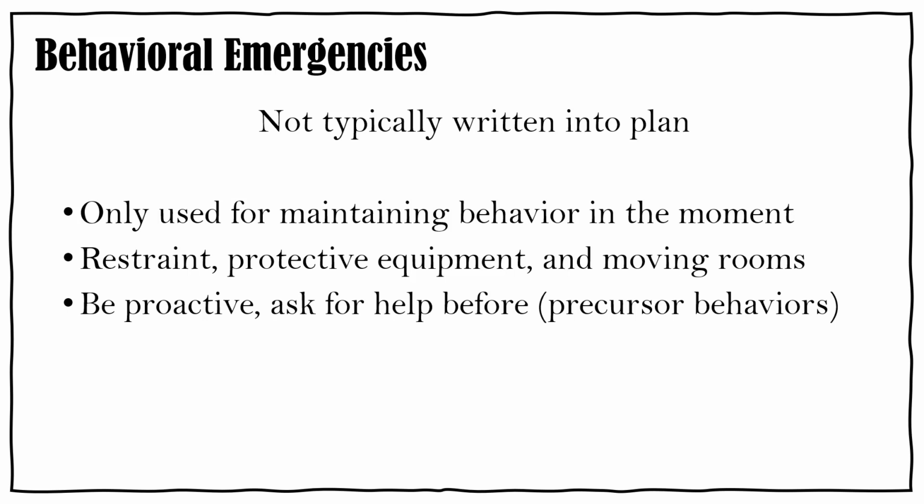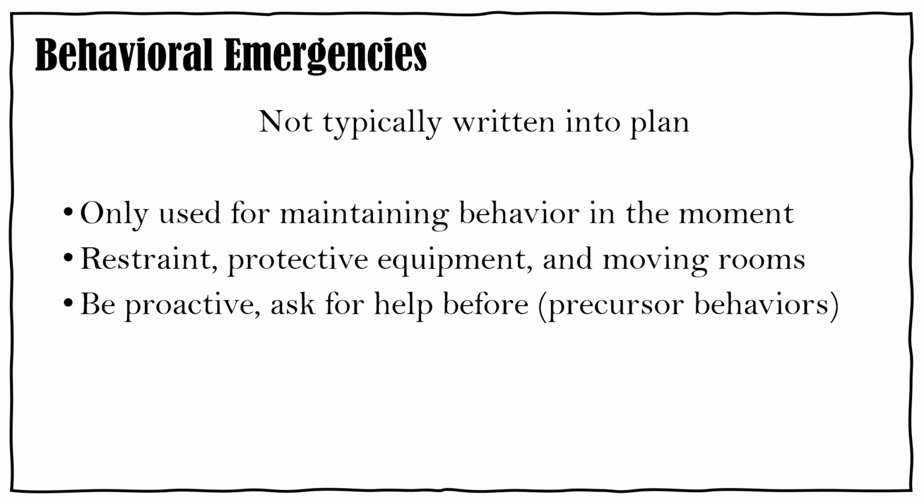I want to tell you guys, if you are working with a kid, that there's an emergency plan for the kid, because his behavior could escalate to where it's harmful. I want you guys to think about being proactive. A lot of times what happens is we will see the kid engage in what we call precursor behaviors. So these are behaviors that give you a clue to know that, hey, this behavior could escalate really quickly.